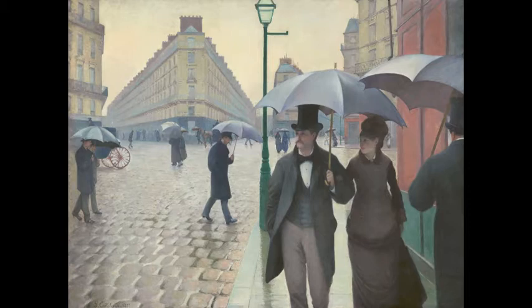Going back to Gustave not being able to pick an artistic style, this painting itself is known as an impressionist work, but has some qualities that don't add up to this. For example, he has more delicate brushstrokes than the usual broken brushstrokes in impressionist works. Also, every object is depicted in solid form. No objects are dissolving out. The big thing that sets this out from the other impressionists, though, is that Gustave paints with more reality. He doesn't give a hope of optimism like other impressionist painters do.